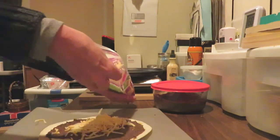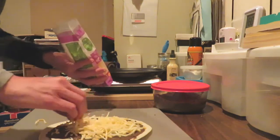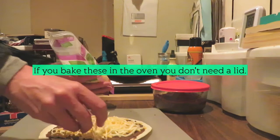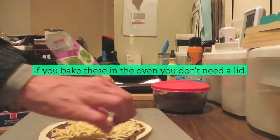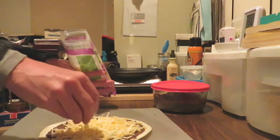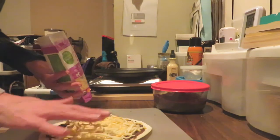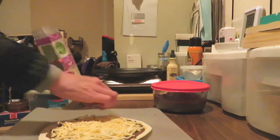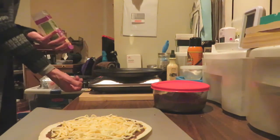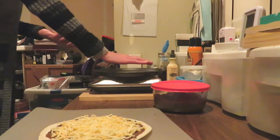What you need with your cast iron skillet is to have a lid, because you need to cover this. You're trying to recreate an oven with your skillet, and so you really do need a lid that will fit your cast iron skillet or griddle or whatever you're working with there. And I just spread that as evenly as I can. You can see it's starting to smoke. I think I've got it too high, so I'm going to turn it down to about 2.5.